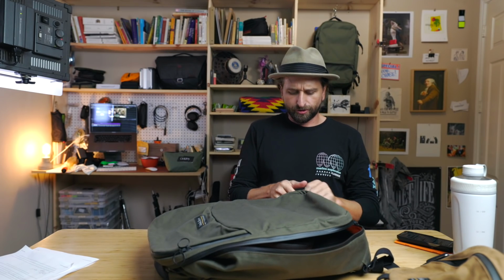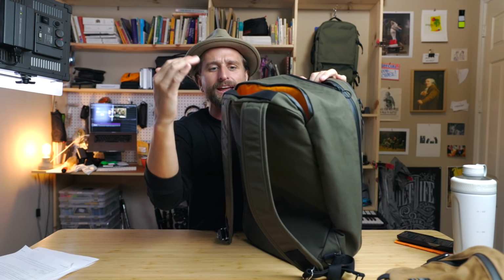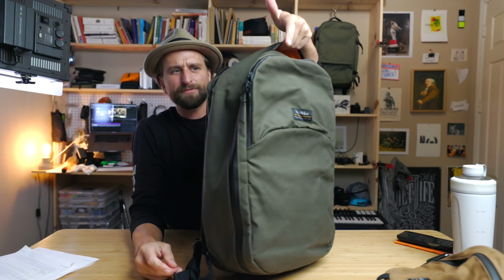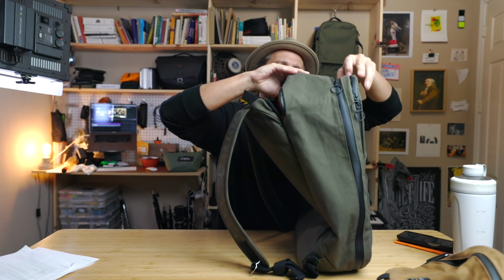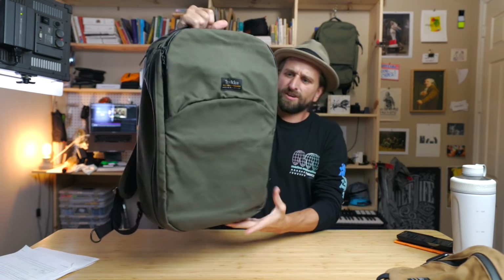Now, in use, all right, what's this thing been like to use? I've been using it for a little while. One thing that I notice, I tend to leave stuff like this open, and instead of grabbing from the handle, which can sometimes get a little mouthy, I oftentimes just grab from this main compartment edge, and it just felt good. I'm telling you this because it's just something that I noticed, because you might notice the same kind of thing, right? I've left these open often, and even when they're not open, this thing can get a little floppy, a little poofy, just a little unstructured in its design.